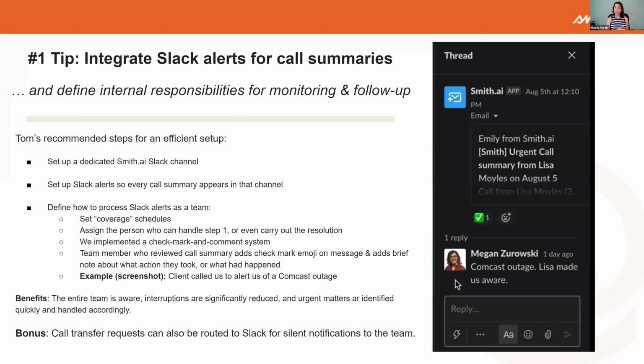Otherwise, if a message is taken for whatever reason, that person's not available or that's the proper procedure, then the message is taken and the receptionist will write that message out, include the contact information that's required, the disposition of the caller, obviously someone who's relevant, a lead, a new client or existing client, and that summary is sent by email, by text message, to Slack or to Microsoft Teams. So Tom's going to share a little bit about how he takes those call summaries into Slack and then operationalizes them.